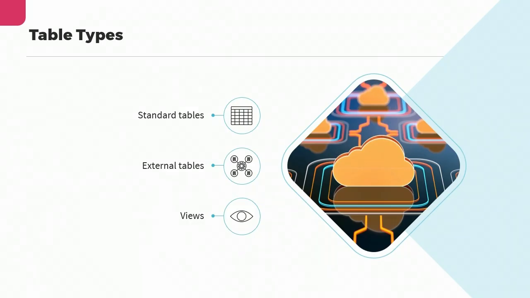There's views, which are logical tables defined using SQL queries. These queries define the view, and they'll run each time the view is queried, so it's a lot of computational power. A materialized view, on the other hand, is similar to a view, except they're pre-computed views that periodically cache the results of the view query. These cached results are stored in BigQuery storage. So regular views are computed each time you query the view, but they don't take up any storage. Materialized views are pre-computed, and they do take up storage. So there's a bit of a trade-off between when to use one or the other.